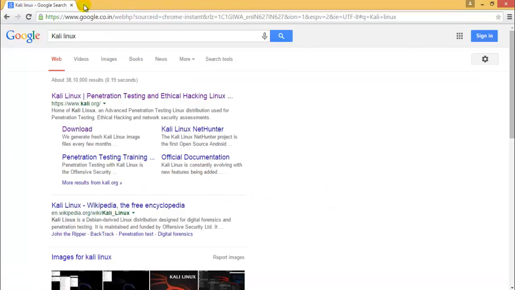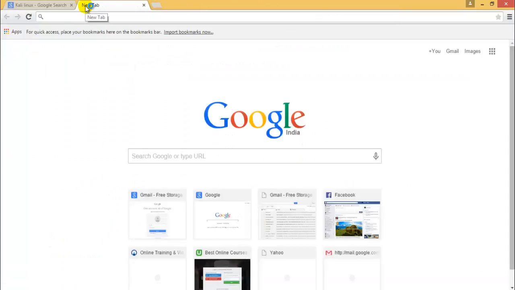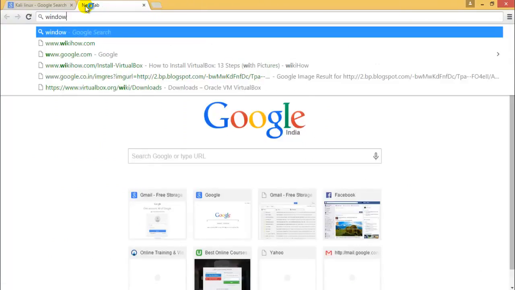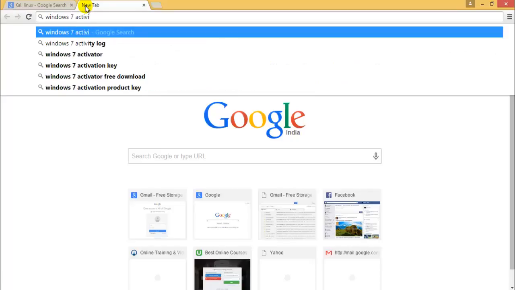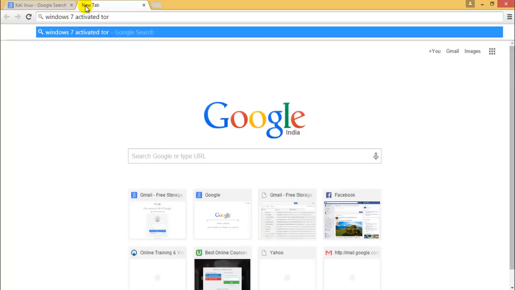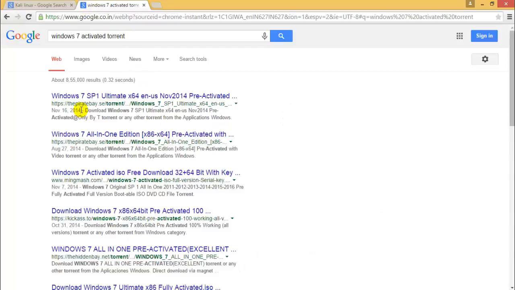also anytime, although I don't support piracy, still download the Windows 7 activated versions on torrent. You'll see a lot of these things, and I specifically state that I don't support piracy, but still, just in case, I too believe that all software should be free, so that's the reason I'm telling you that you can download this. But this is just for your home purpose that I would be suggesting you download.